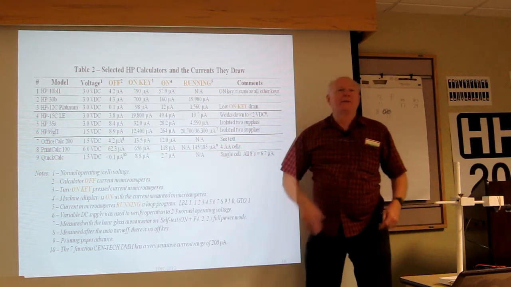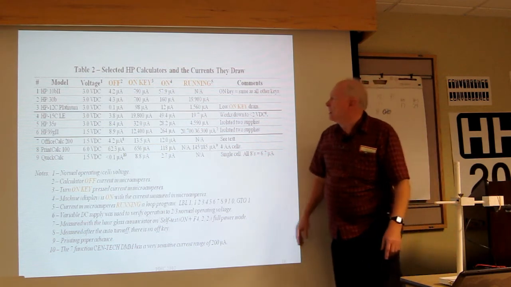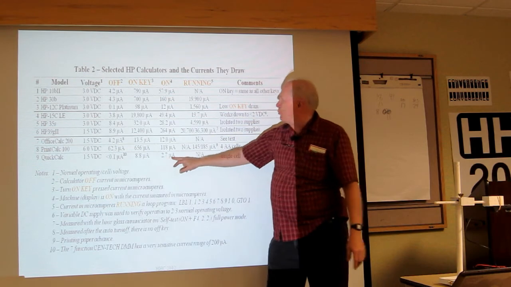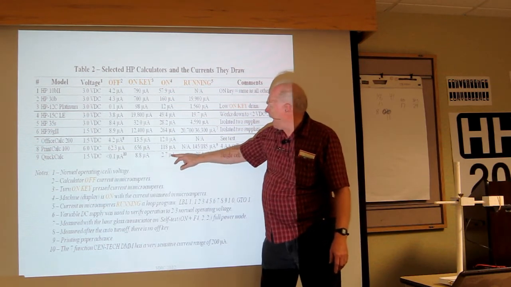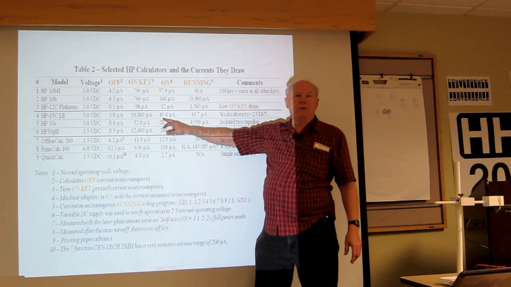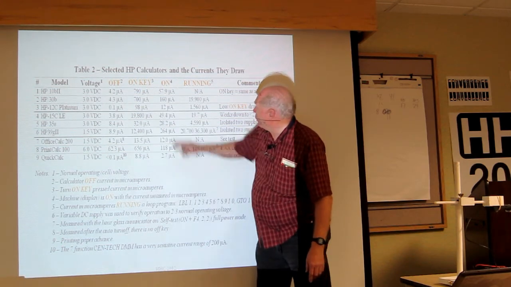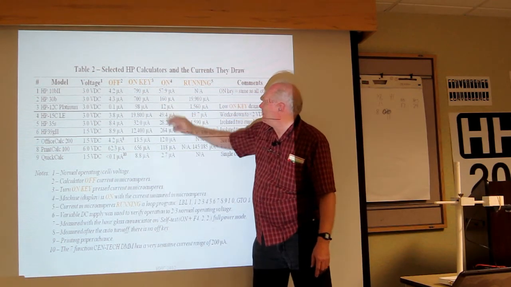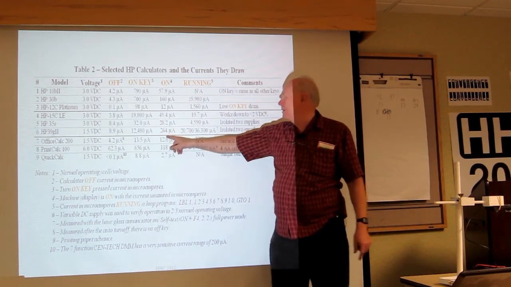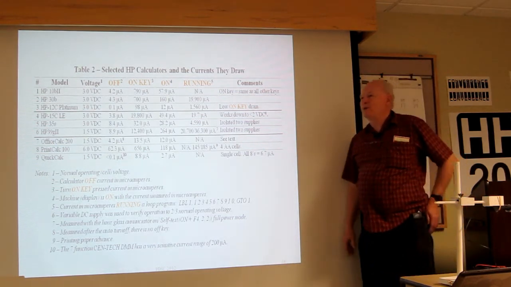Once we turn it on, the display is on, you're ready to calculate something, and it's just on. You leave it there, don't do anything, it's going to draw this amount of current, and after 10 minutes it'll automatically shut off. The on standby current, the quick calc wins at 2.7. The high end here, the 15 CLE is 49.4 microamps. There's 160 for the 30B. 39 G2, and Tim, jump in any time you want to explain why any of these numbers aren't what they are.